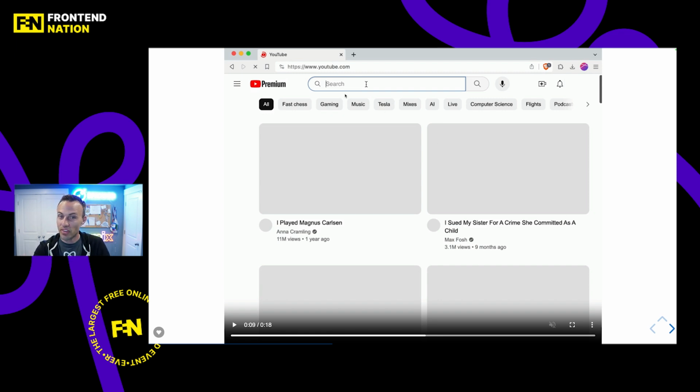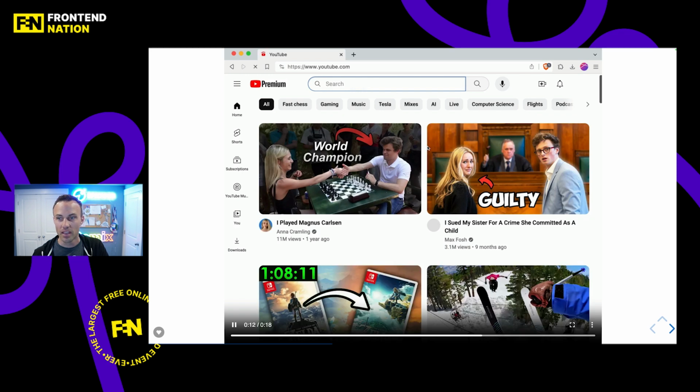So now we've downloaded enough JavaScript to render some user-specific data. It's rendering these videos and things, and then it's rendering the search bar. Unfortunately, that 1.3 megabytes of JavaScript just wasn't quite enough, because you'll notice that I type in a search term, I hit enter, and my search term is cleared. I do it again, I hit enter, search term is cleared. And so this is kind of frustrating for me as a user.